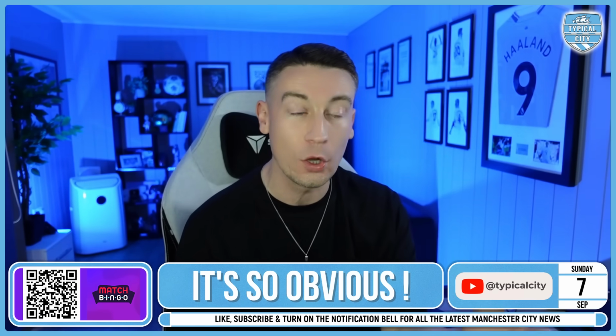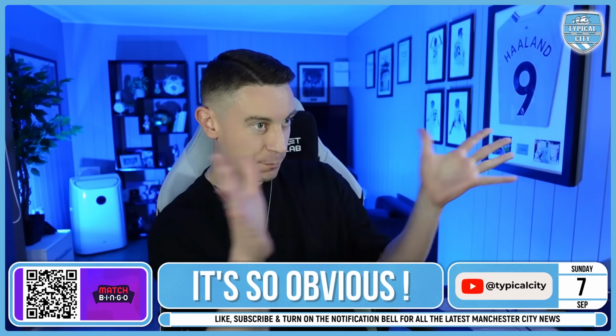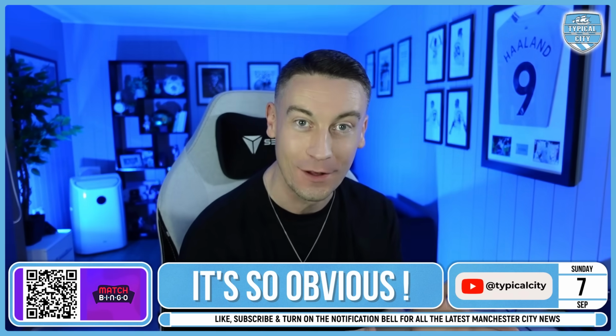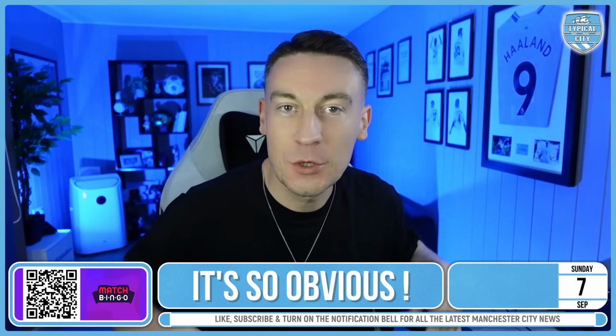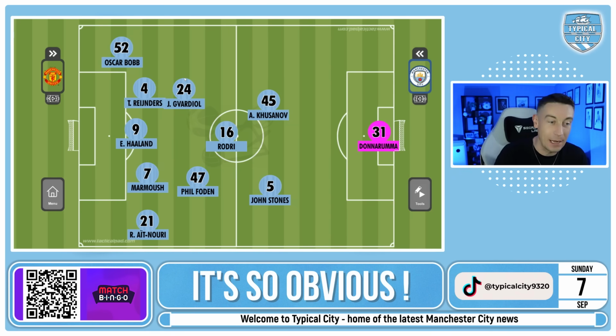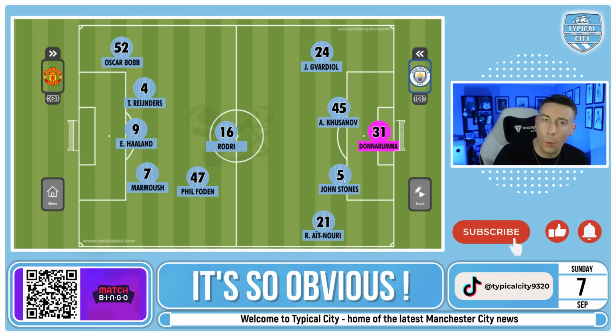But when he gets the ball on the inside space, on the right inside half space, he's going to have the space open up in front of him and bang with his left foot, his stronger foot. This is solved. Solved. We're sorted. Nunez, Rico Lewis, apologies, but this guy's got to be playing right back. That has to be our back four for me, especially with the speed, because Josko's not slow either.